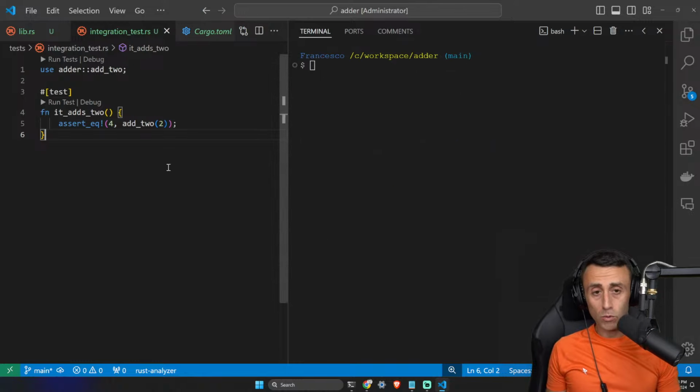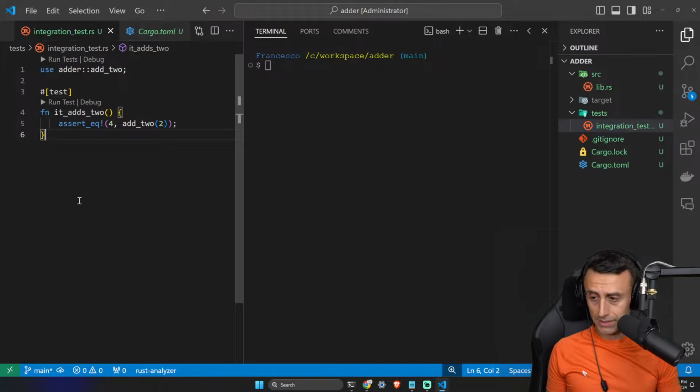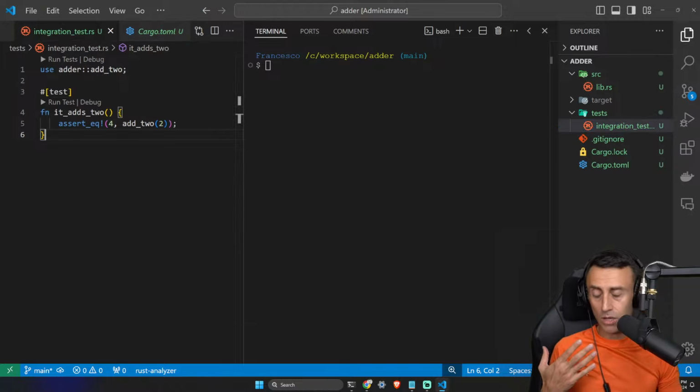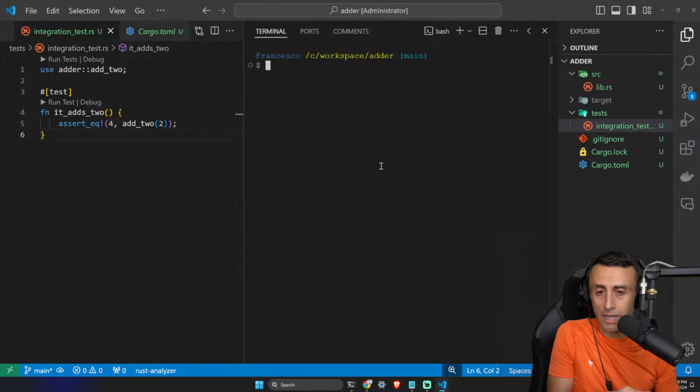Nice. We are almost done, but I still want to show you something interesting, because let's say that I want to run some functions while I'm testing. For more complicated use cases, this is what we need. So how can I run, I don't know, a setup for the test?